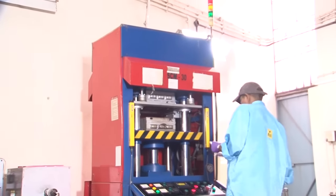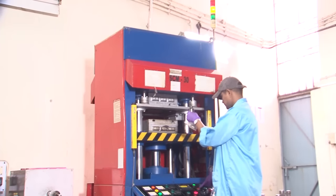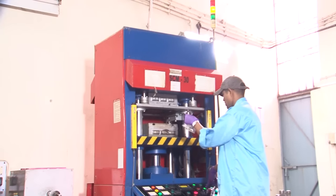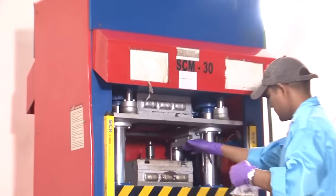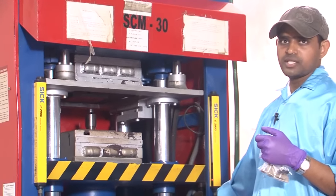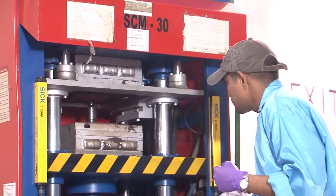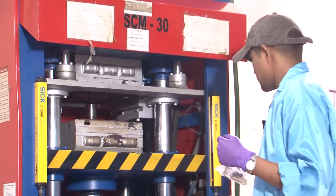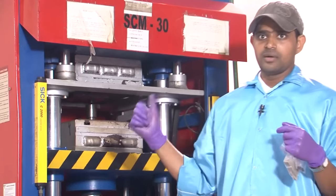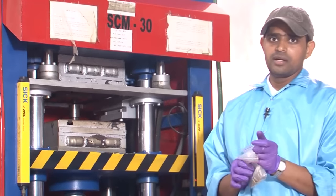Now I am going to show how the die is put into the machine for polymer fabrication. We put the die filled with the powder of required materials — this material may be metals, ceramics, polymers and composites. We set the required pressure and temperature. This machine is used to apply up to 40 MPa pressure and about 350 degrees C temperature.